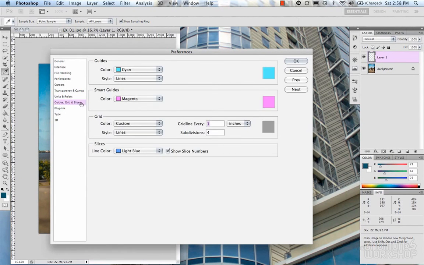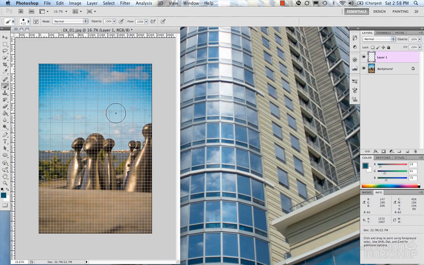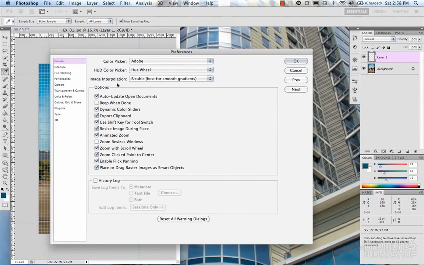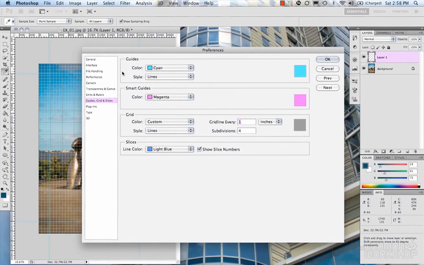Guides, grids, and slices. So let me exit out of here really quick and turn on my grid and my guides. So there's the grid, which is Control or Command quote, and then Command colon or Control colon turns on your guides. We'll go over that stuff again in some of the hotkeys, but you can see here that your guides are colored, like my cyan ones are here.